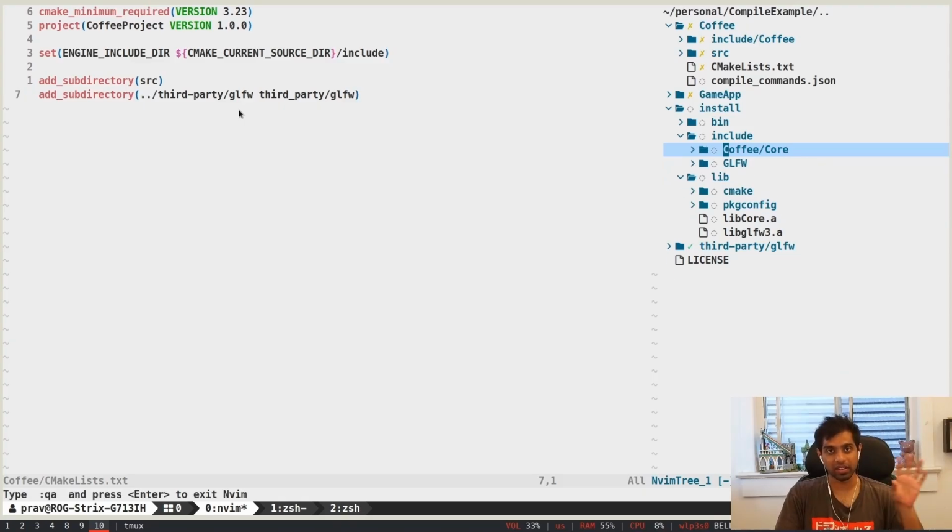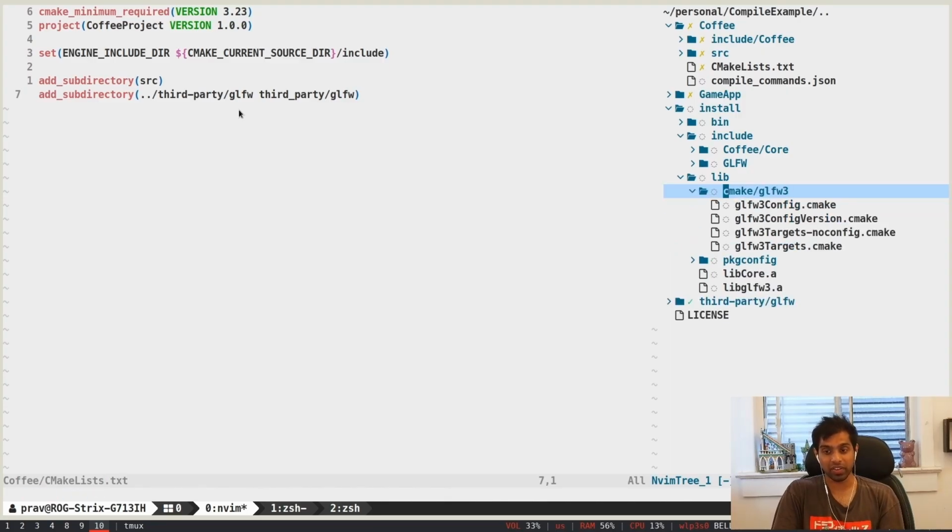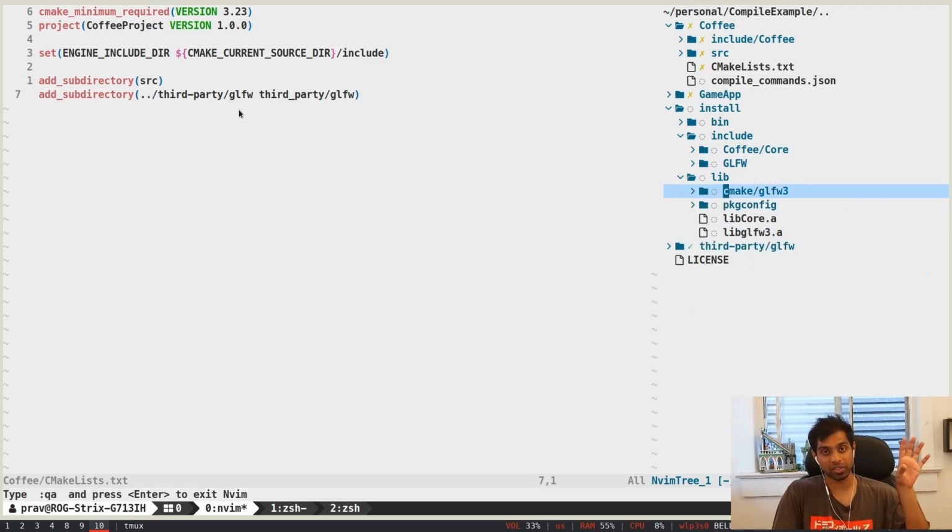Instead of getting those raw files, we can also export something like how GLFW does, right? GLFW is a package, so it's exporting the targets, and it's exporting some package files, and giving some configs so we can find GLFW right away, right?